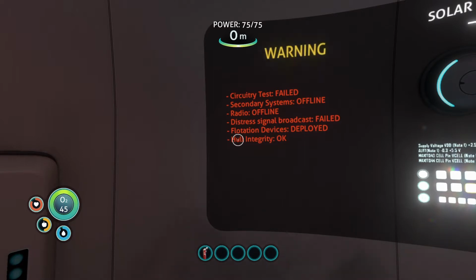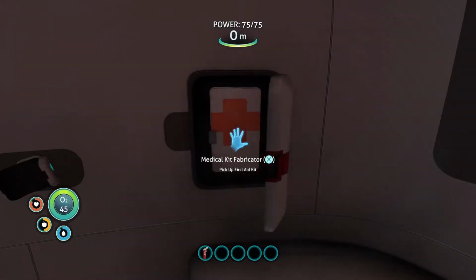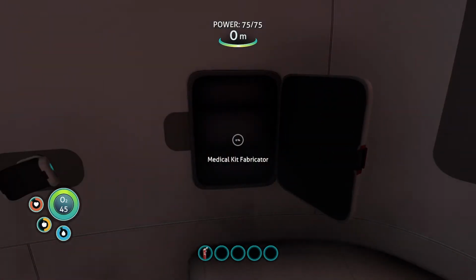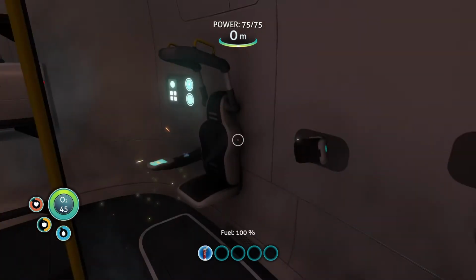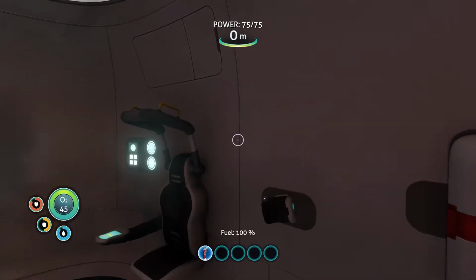Okay. Radio offline, distortion and broadcast failed, flotation devices deployed, okay that's good, hull integrity okay. Oh, metal kit, good. Pick up first aid. Okay, so that should help me out.